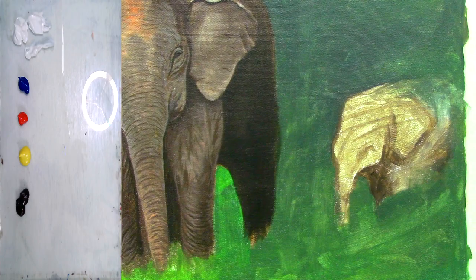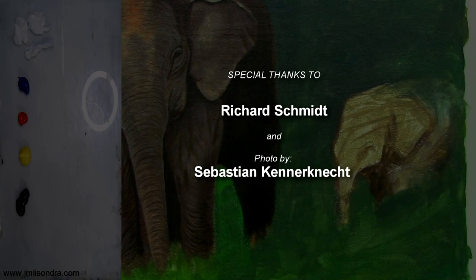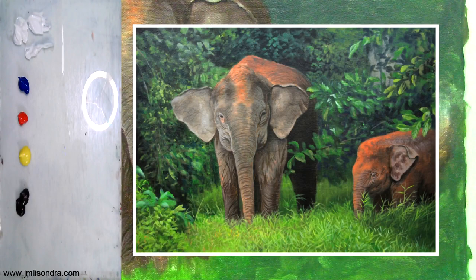Okay everyone, so this will be the third part of this painting tutorial, and in this part I'm going to focus on the details of the baby elephant, and also I'm going to add the backgrounds. I'm not sure how much time I'm gonna need for this one, but I'll just do my best.